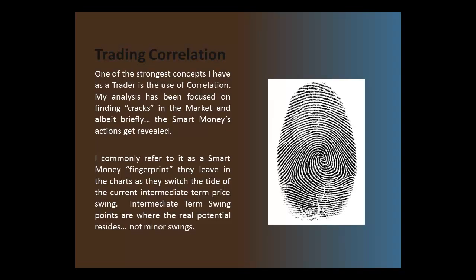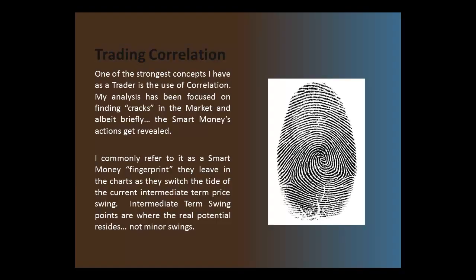And when it breaks and there's a crack in that correlation, there's a ripple that goes through the marketplace. Who do you think causes that ripple? There's a slight tear in market symmetry. Within that tear or ripple or break in correlation, that's the footprint or fingerprint that's left by the smart money.